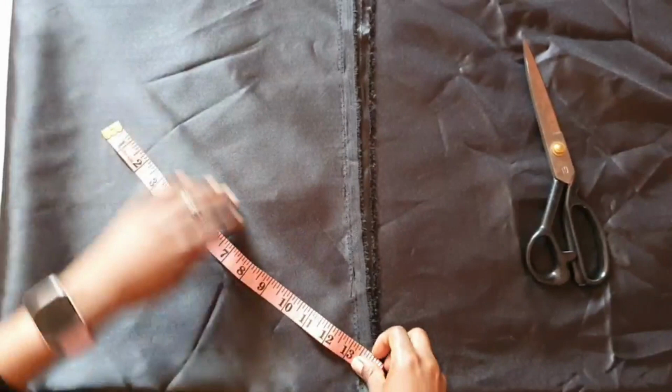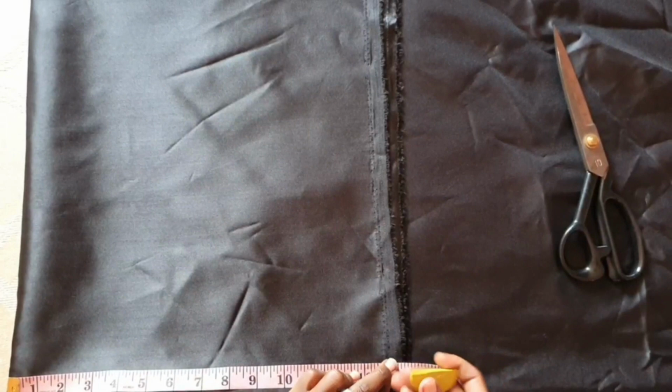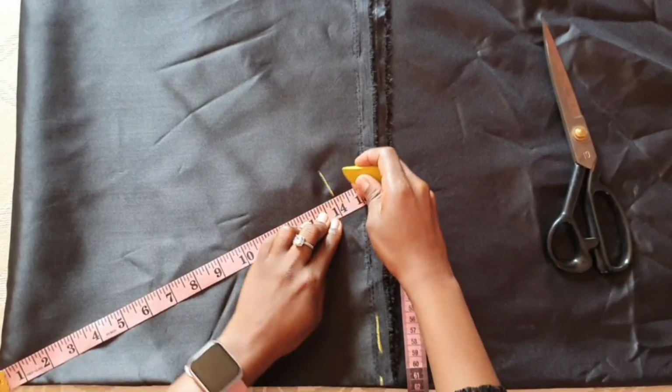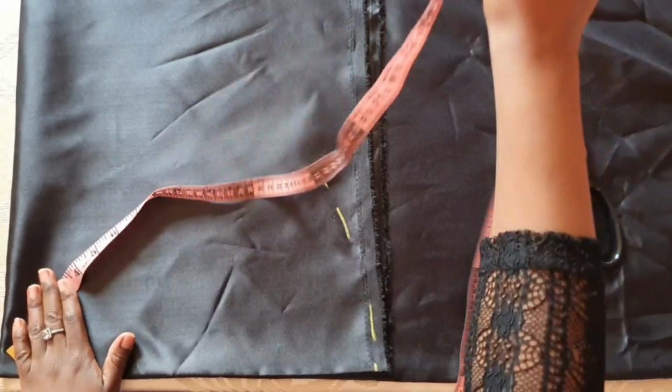The next thing to do is fold your fabric into four and then decide how big or how small you want your bonnet to be. For my case, I'll be using 14 as my radius because I don't want my bonnet to be too small. So I'll measure 14 inches all round for my radius.